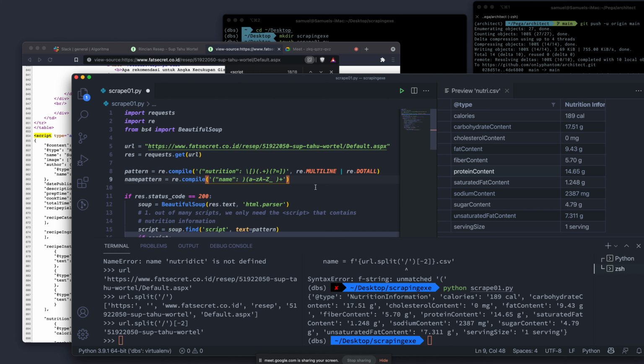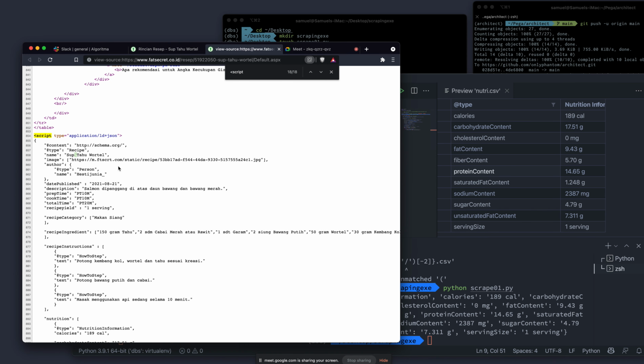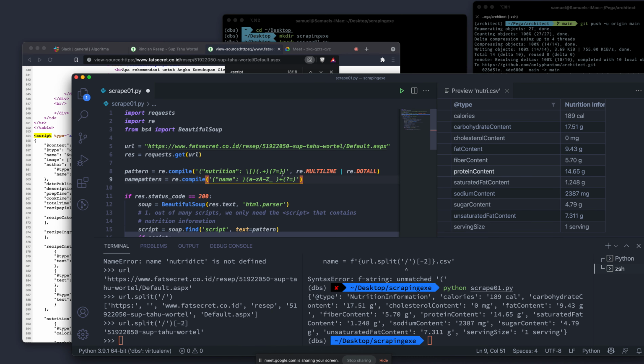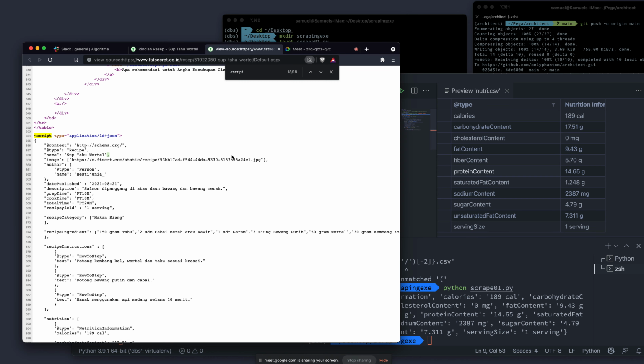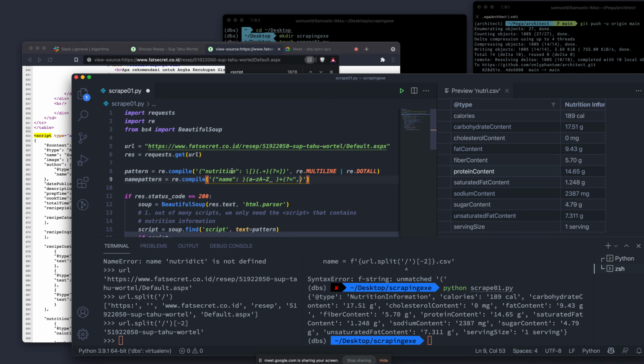And then from there, where do you want to end? You want to end before the comma. You want to end at the comma. So up here, we want to end at the closing bracket. Here, we're not trying to end at the closing bracket. What are we trying to end at? We're trying to end at the quotation comma. So we're trying to end here. Okay. So this is kind of what we need.